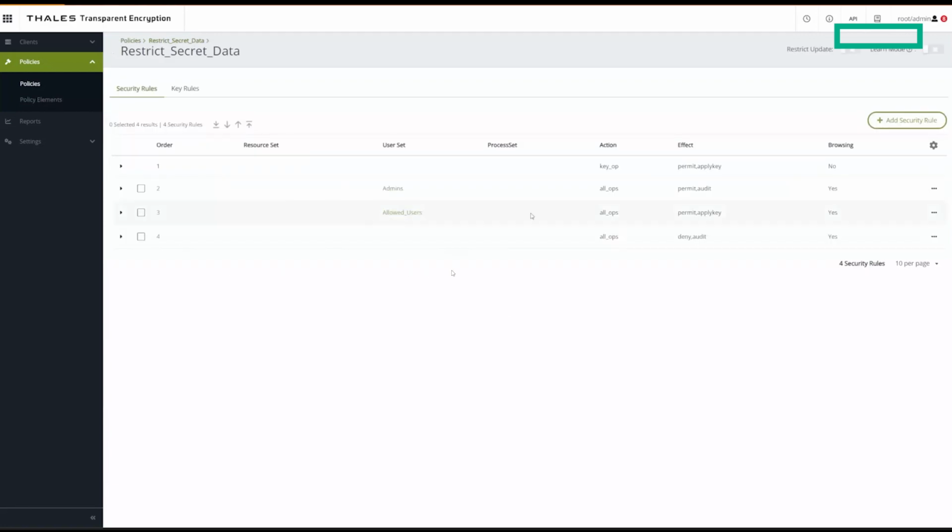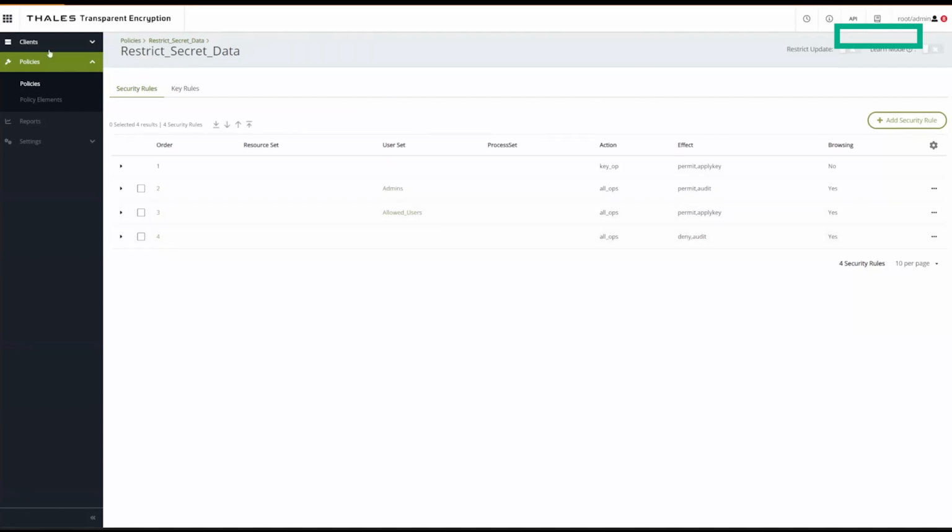And this user account, for all operations, is allowed access, and it's apply key. So users in this group will be able to read the decrypted form of the data. And then if neither of these conditions are met, we fall out to this deny audit, which means we will deny access and audit the attempt.